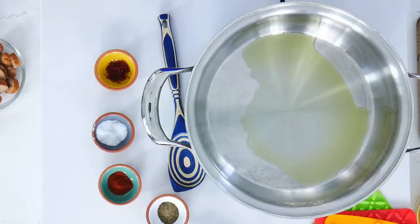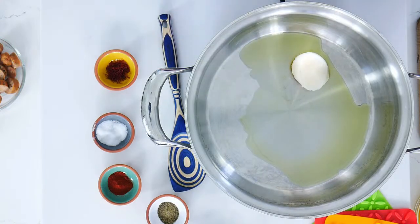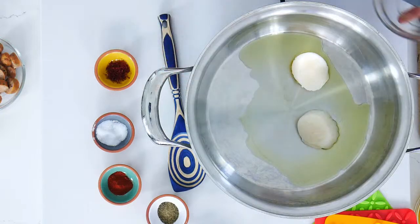Question? No? No, so far. Okay, cool. These are the scallops, and we're gonna sear the scallops about a minute per side.